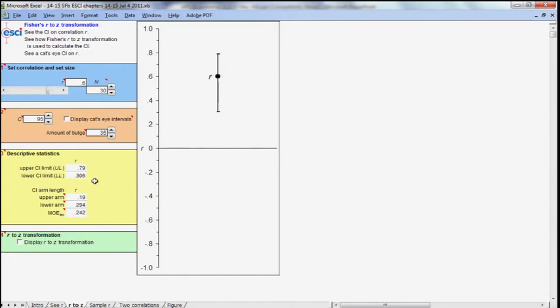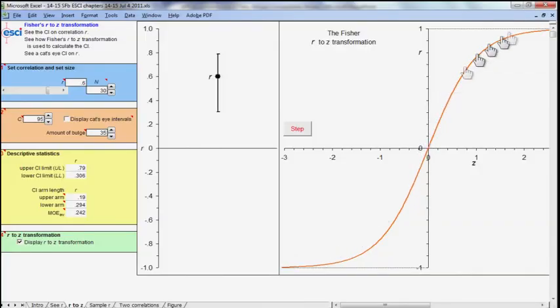Could I explain why? Well, we use Fisher's r to z transformation, and you can illustrate it here. Here is the curve of that transformation. So if we take our r value of 0.6, we take it out to the curve, reflect it, drop it down onto this z axis, we get 0.693. That's the Fisher's transform value. We calculate a confidence interval in that space, and there it is symmetric. And there it is, just that long like that.